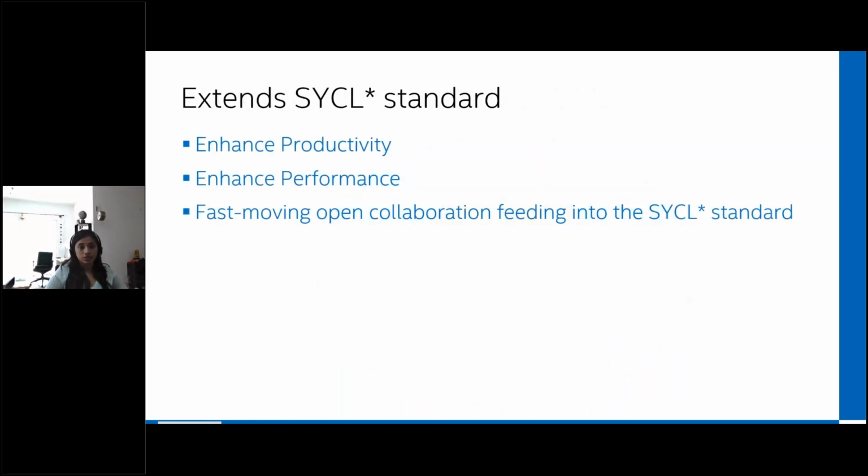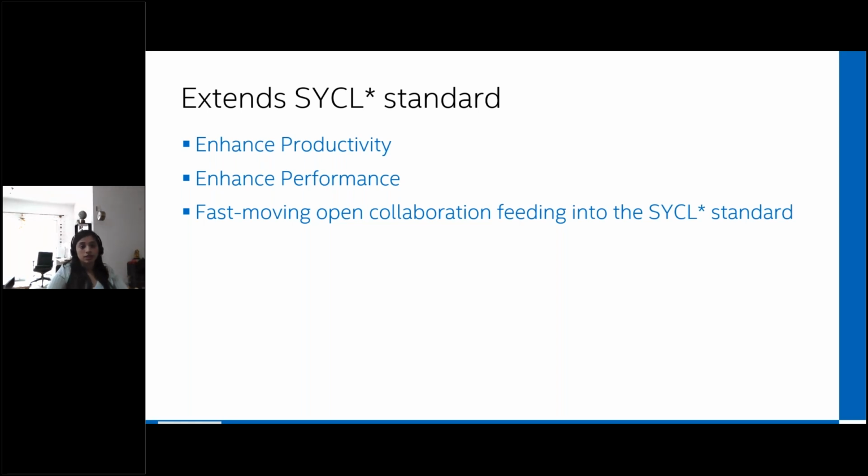With that concept in mind, let's understand why SYCL 2020 was so important to the developer community. First, it enhanced productivity. How? It has reduced the verbosity of writing code, or the lines of code that need to be written. We will see that when we look at an example. We have clear specifications which mention what things have been made easier with SYCL 2020. Second is enhanced performance. Some of the features, like subgroups, have enabled SYCL to take maximum advantage of the hardware underneath. That gives us more performance and helps us run the code faster across several platforms.